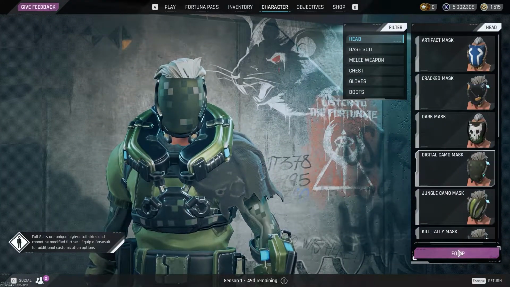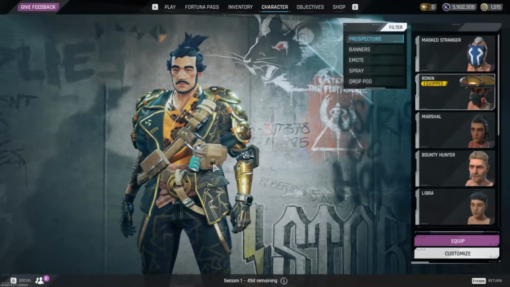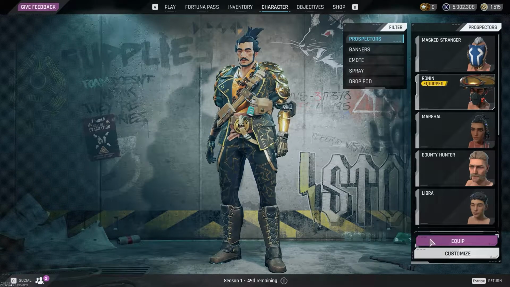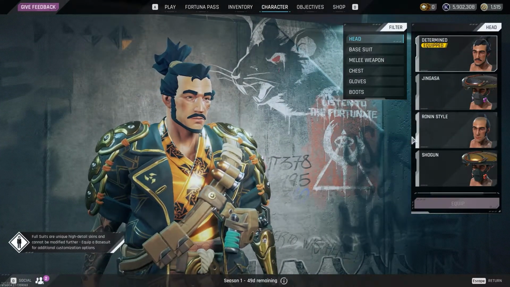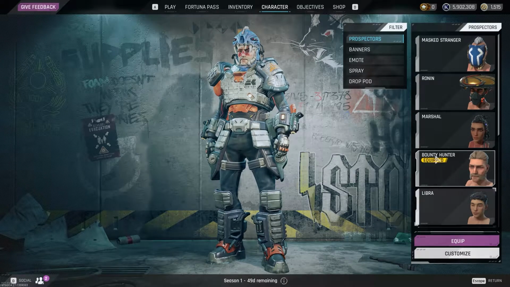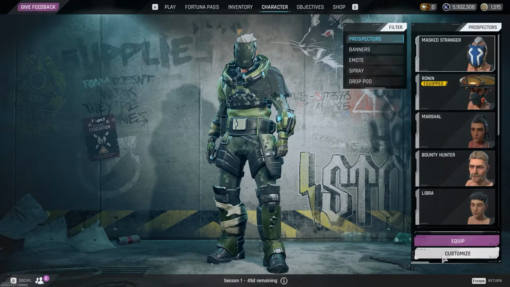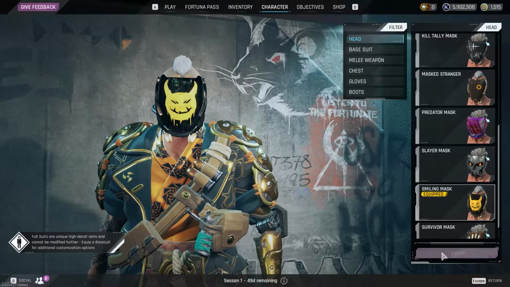Okay, so now you do that, but just fast. It doesn't need to be super fast, but it just needs to be fast. So you go Ronin, equip, Masked Stranger, customize. So I didn't do it fast enough there, as you saw. It didn't work. So I'll do it again. So Ronin, equip, Masked Stranger, customize. And bam, there you go. Easy peasy.